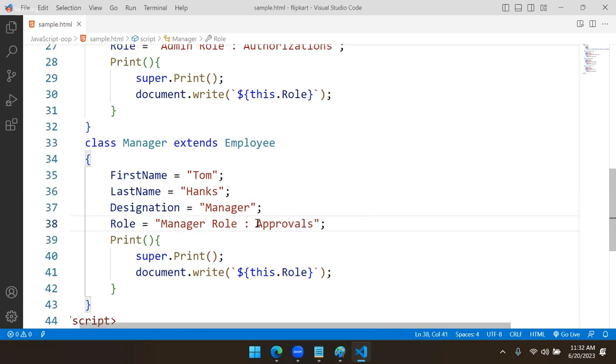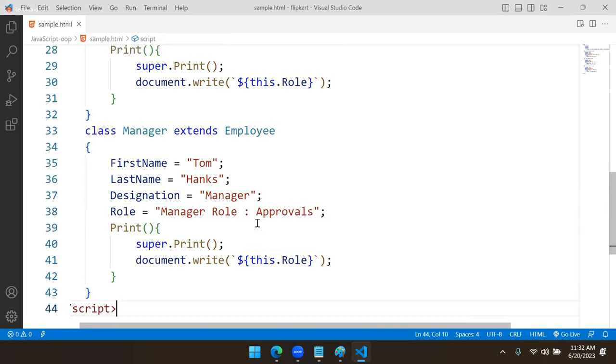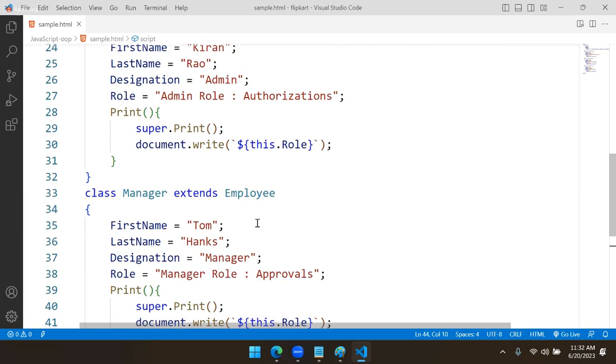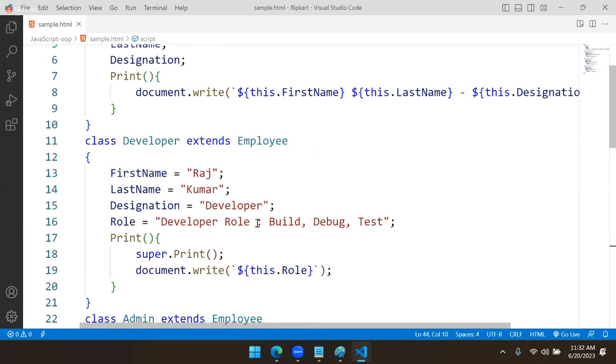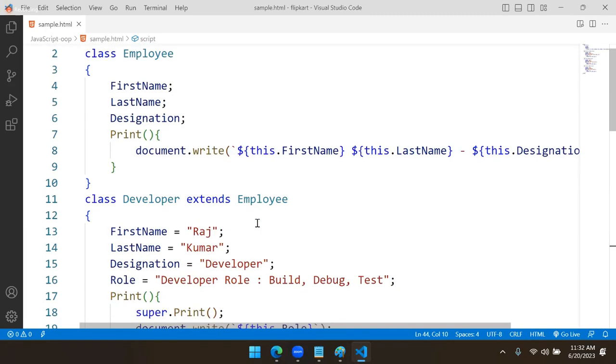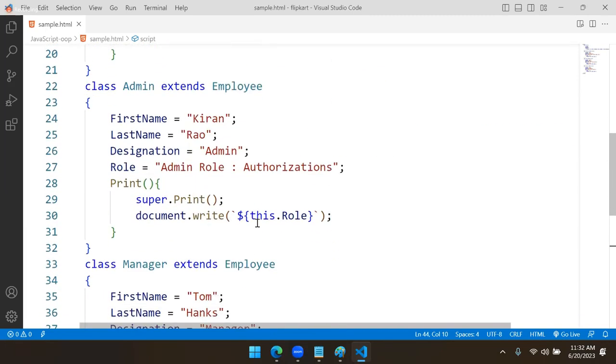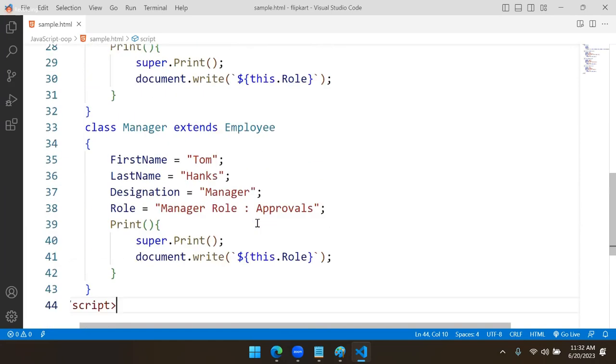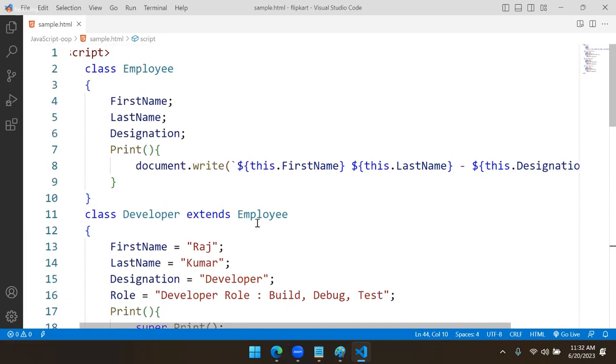Now, how many employees are there? 3 employees are there. Who are those? Developer, admin, and manager. What is employee then? Employee is a blueprint for creating all employees.